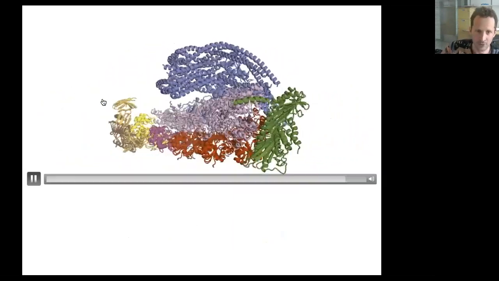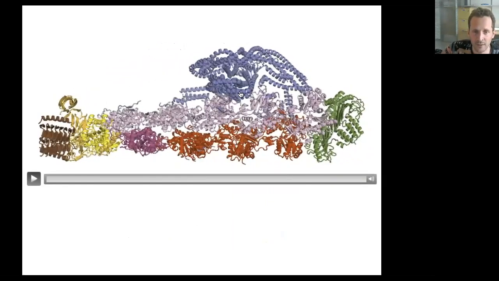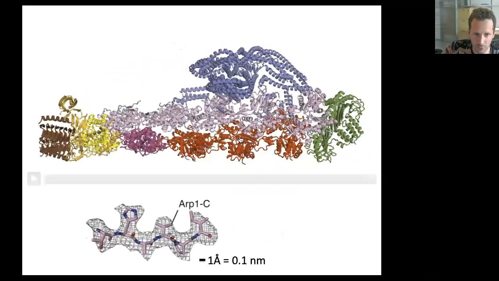Now, the 3D density here has been converted into a kind of cartoon representation of an atomic model. So just to show you, this is a very small zoom up, and this is now 1/10 of a nanometer, or 1 angstrom, which structural biologists like to think of as a type of scale. So this is a very small zoom in of that three-dimensional reconstruction, and structural biologists then build atomic models of the sequence of all the amino acids of the protein inside a three-dimensional map, and that's what we call the atomic structure of this molecule.